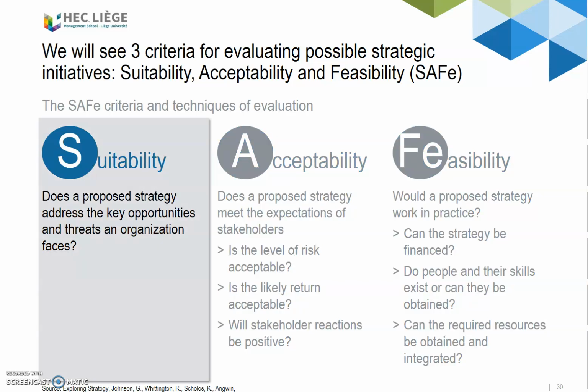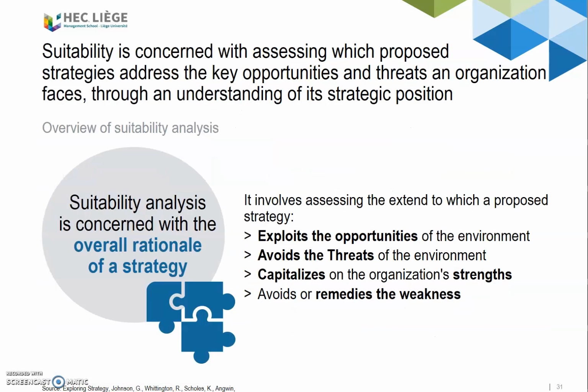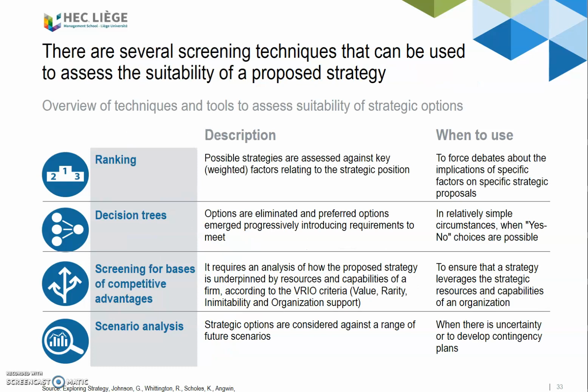So if we start with suitability, you look at your SWOT and you ask, okay, do I exploit my opportunities? Do I capitalize on my strengths? And on the other hand, do I avoid threats? And do I avoid my weaknesses? And you have different tools to do that. You can use ranking, decision trees, screening, or scenario analysis.